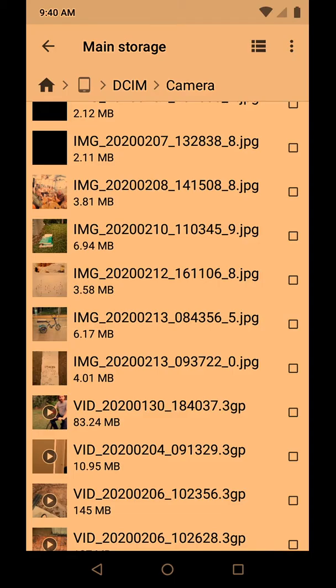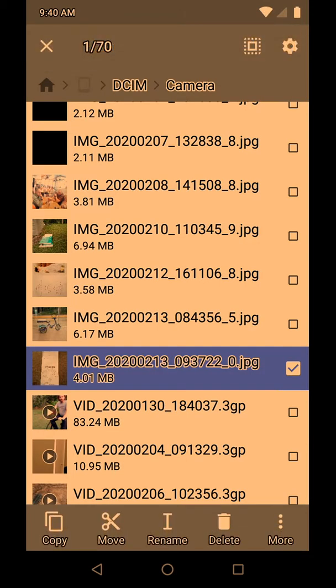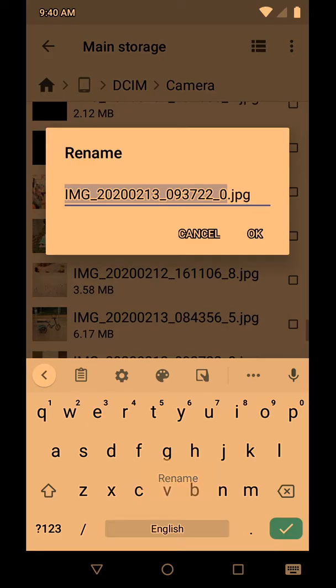For example, that was a receipt for a purchase of a new pair of shoes. So if I just touch it, it puts a tick on there, and then I say, right, I want to, down the bottom here, rename it. So I touch rename, and it comes up. The advantage of this naming structure is it puts it in date order, because it's the year 2020, 02 the month, 13 the day, 9:37 22 seconds. I don't know what the -0 at the end means.